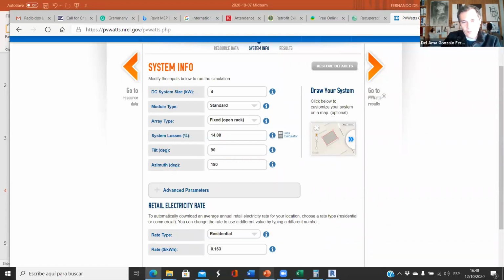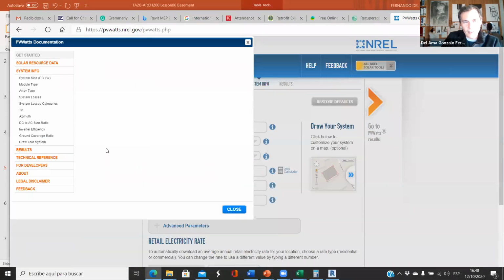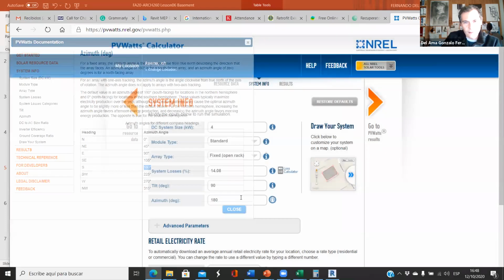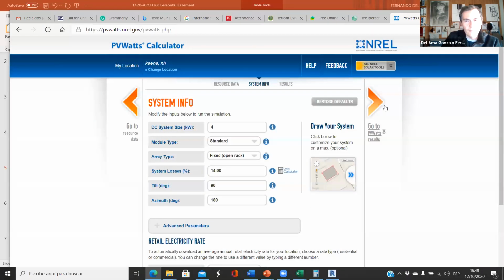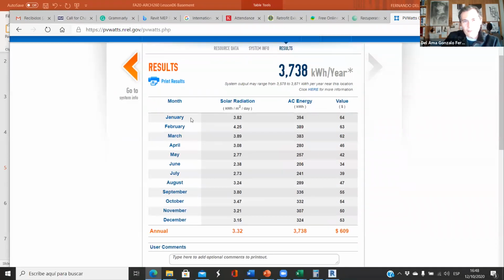And if it's south, because we're analyzing the south facade in Keene, New Hampshire. Okay, so if it's south, you can click here. So south is 180 degrees. So this is 180. I click here. So the solar radiation in January is 3.82.